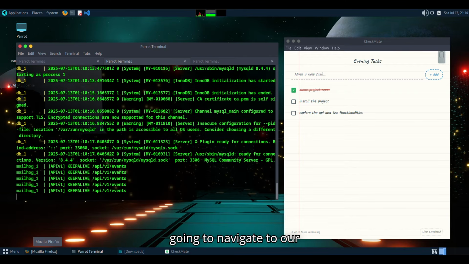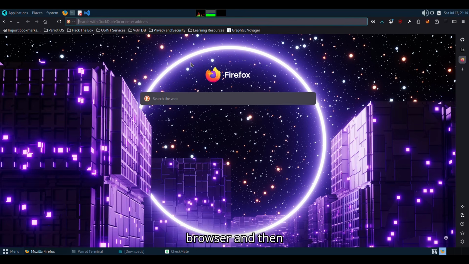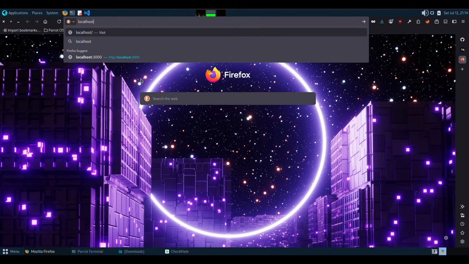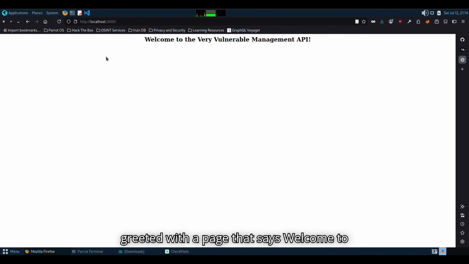We are going to navigate to our browser and then type localhost:3000 to access the vulnerable API. We are greeted with a page that says welcome to the very vulnerable API.